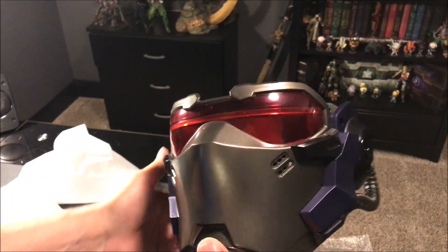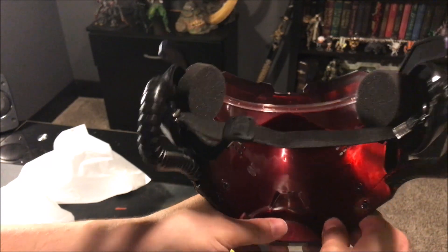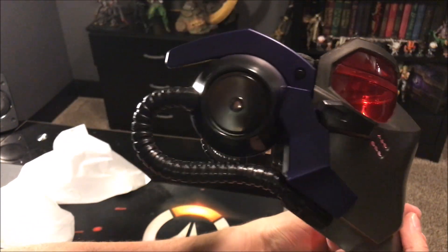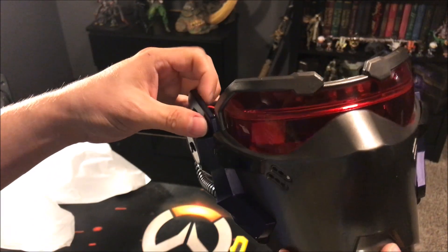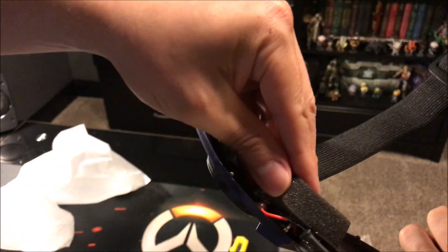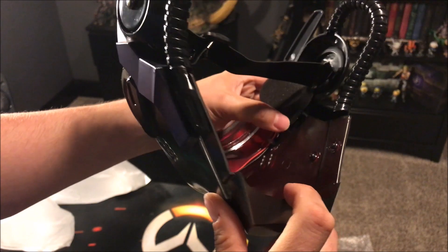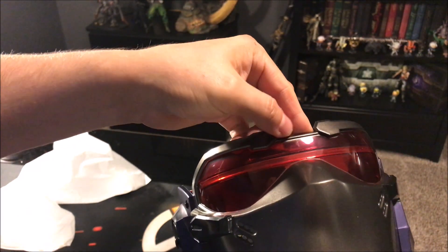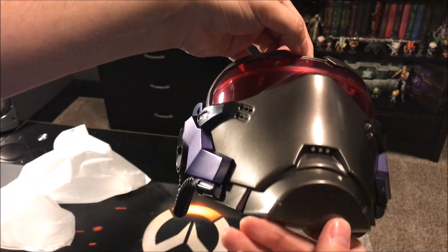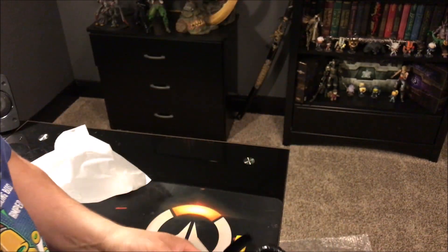You can see some ventilation holes and that smooth surface with a matte blue look to it. On the back side, there's a strap as well as foam pieces that go on your temples, which is great. There's good detail on the sides overall. Looking at the wiring to see how that all works — those foam pieces are on there pretty solid, they're not coming off anytime soon, and the battery goes right there so I'll need to find one. I did find one small imperfection, but nothing worth marking down. Aside from that, I don't see any dings, nicks, or otherwise — very pleased.